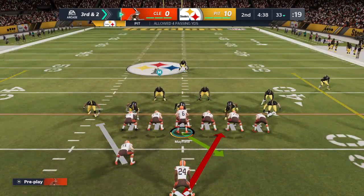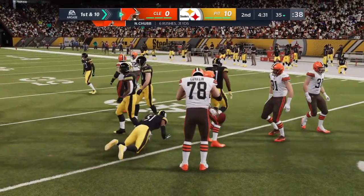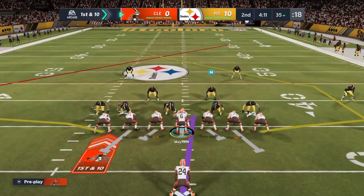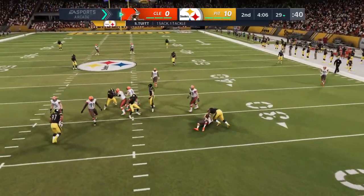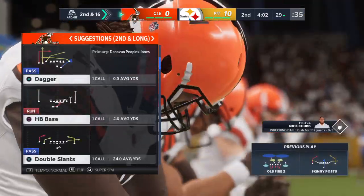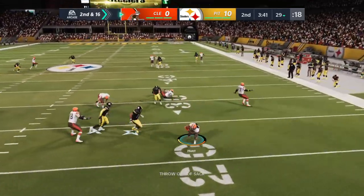Give him a yard on the run there, and that's going to set up a third down and two. They'll run for it — here's Chubb, and he's going to have the first down yardage to the 35. It'll be a pickup of just two, and it'll move the chains. Under a heavy rush, down he goes — still able to shake free and get home from the sack. On that one, the protection just broke down. You've got to have that leverage — we always talk about low man wins in the running game.